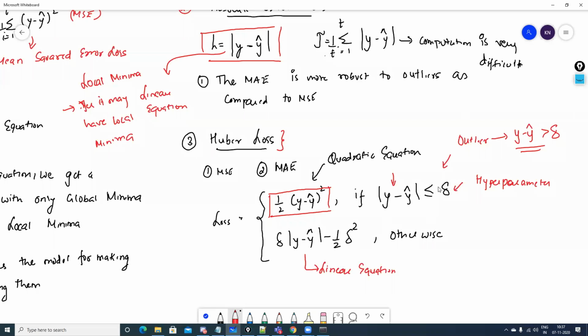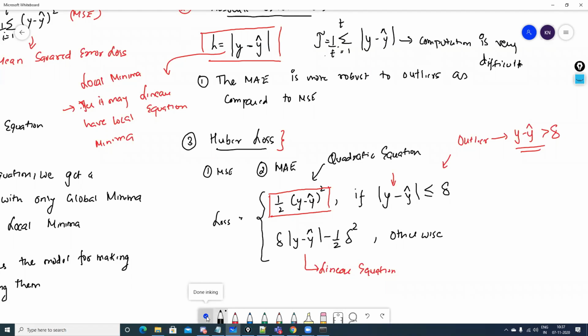And delta is taken as a hyperparameter. Guys, just understand this. If I'm subtracting y with y hat, and suppose this y is an outlier, at that time this difference will be huge, right? When the difference is not huge, I'm going to use the mean squared error, which is a quadratic equation, to find out the loss. Otherwise, in the remaining scenario, I'm going to use this other loss function, right? So I hope you get this particular point, guys. And if you have any question, keep a note of that, and then we'll discuss about it.